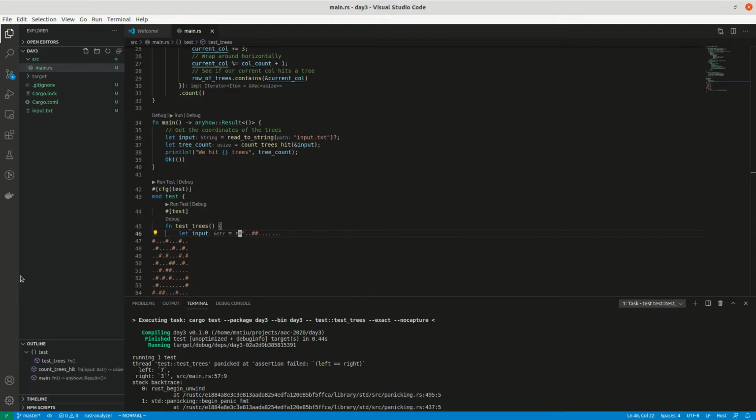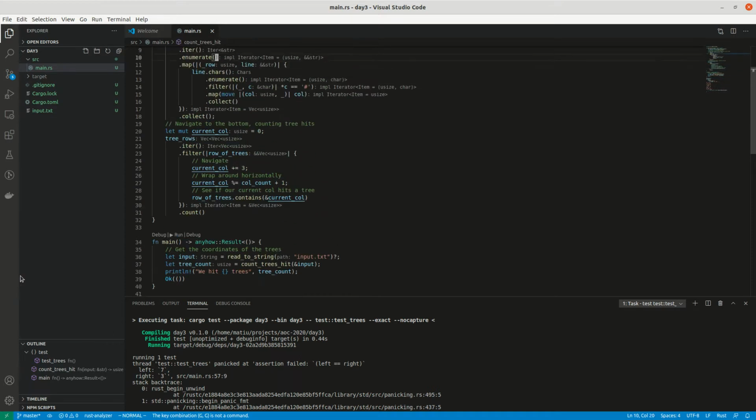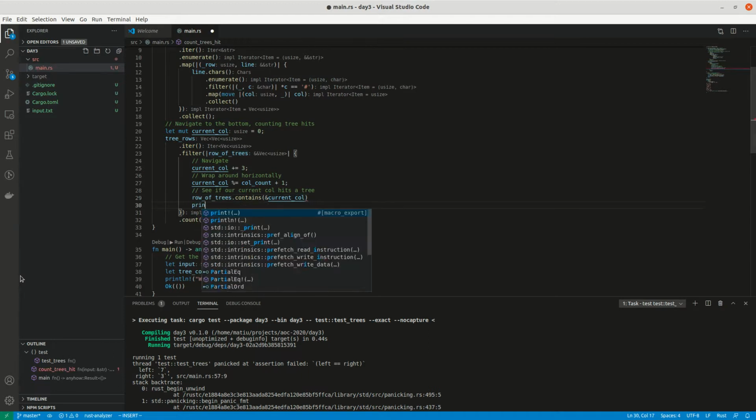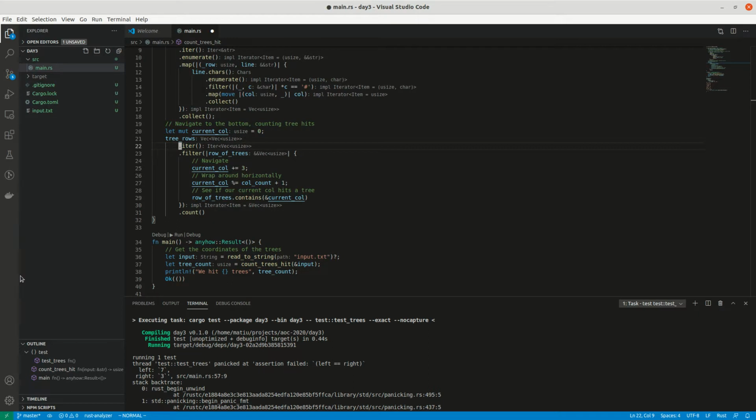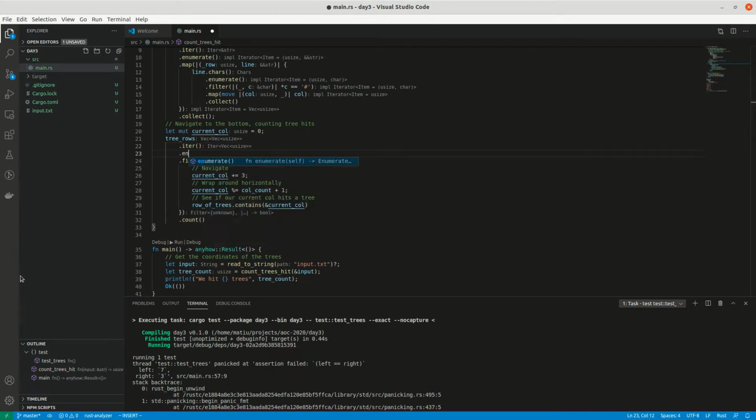Let's output how many trees if it hit a tree on each row. Okay, so we will just put here println. We don't have a number. I need a number. Dot enumerate the rows.